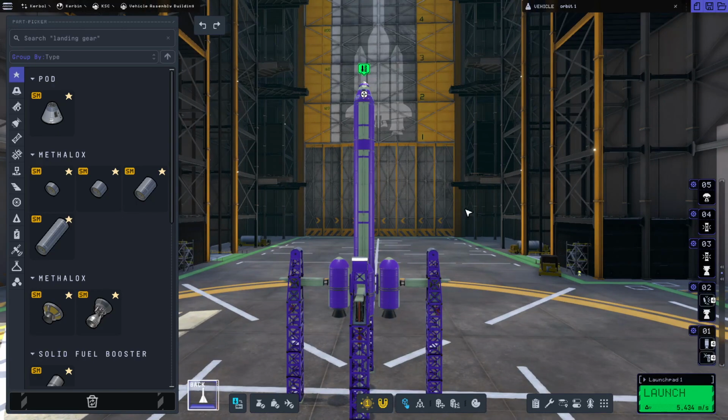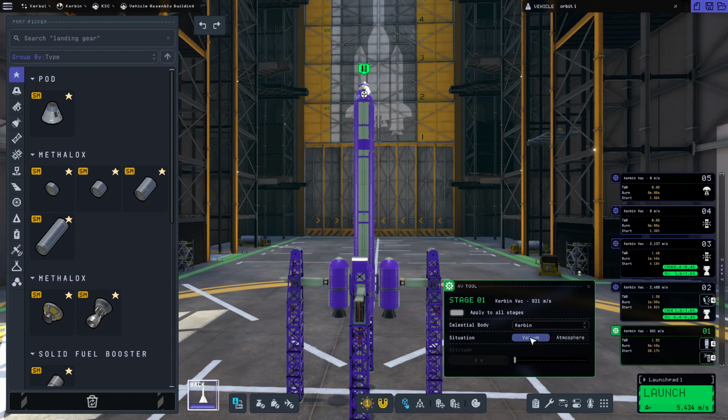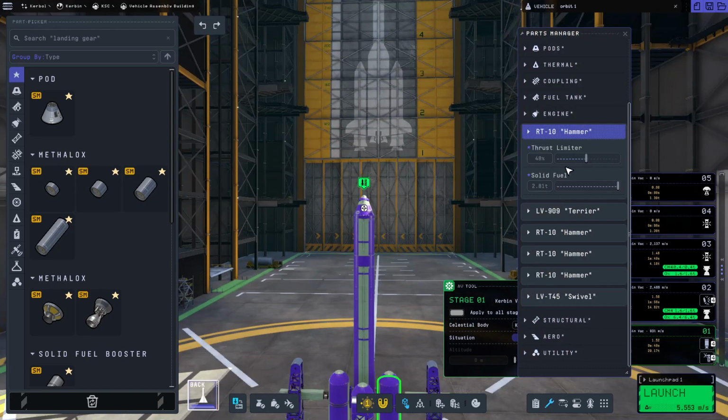Let's look at that thrust to weight ratio again. 1.33. That should be enough. Yeah, 1.33. And I forgot to switch it back to vacuum. Back to vacuum. That's actually going to make it even less, but let's do that. 1.33 should be able to get us off the launch pad.